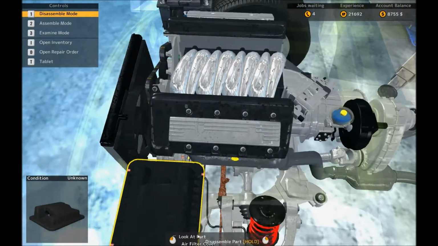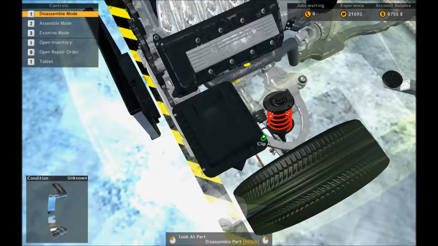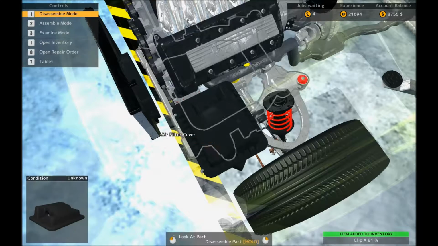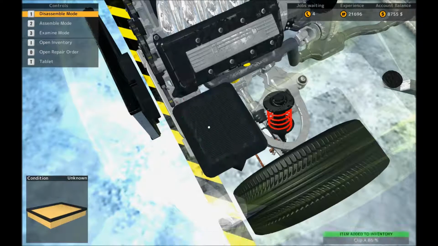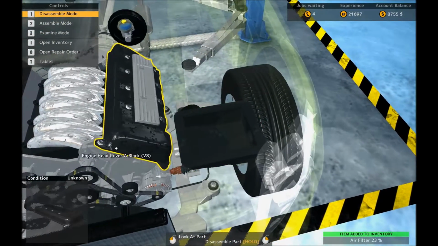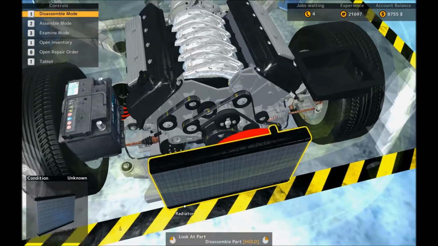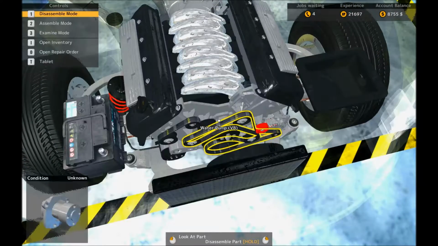Let's check the air filter. I'm not sure if any of the tests we do cover the air filter. I'm not sure that they do. This might just be a visual examination jobber. Yeah, that's pretty dead. 23%, yeah. I wonder if it's worth going behind the steering. What else do we need to do? That's the wrong button, as usual.